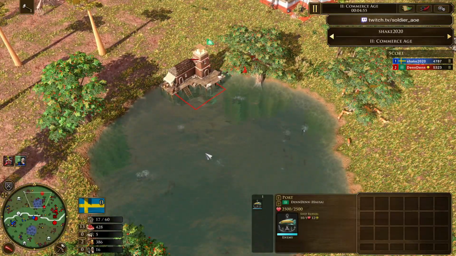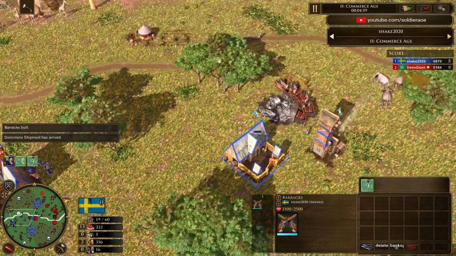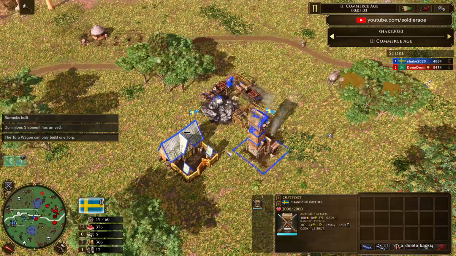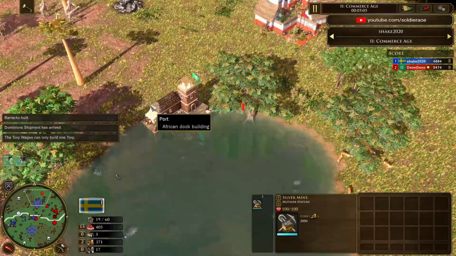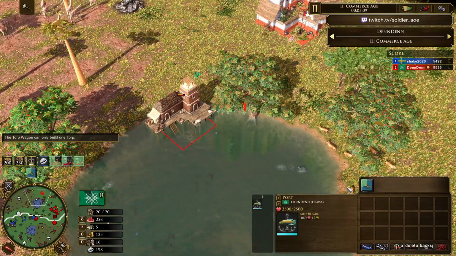Oh, and we have a dock from Dennis here. So, okay, Carolines. And Torps, I've seen Shake do this quite a bit, where he sends forward Torps to the tower, makes Carolines, and kind of goes from there. He's sending 700 wood. Let's take a look at what Dennis has got going on.